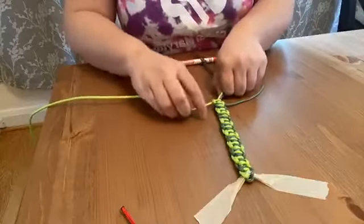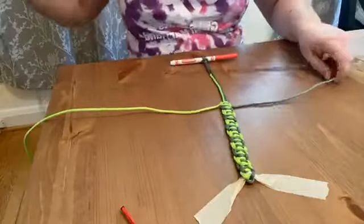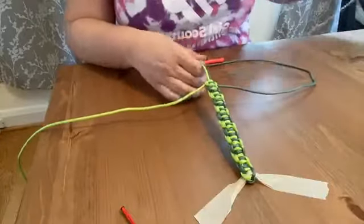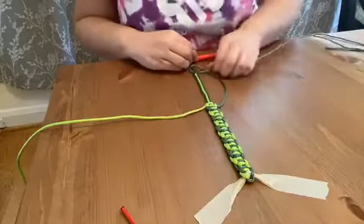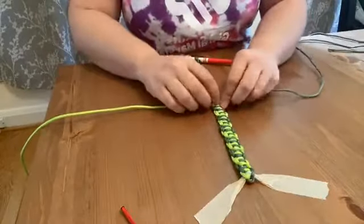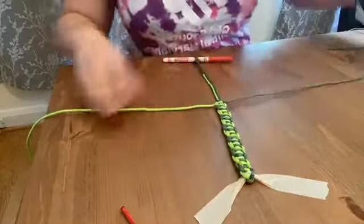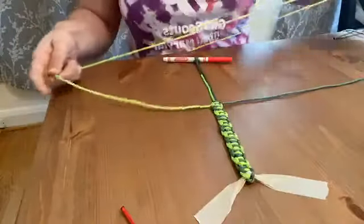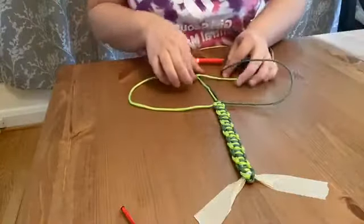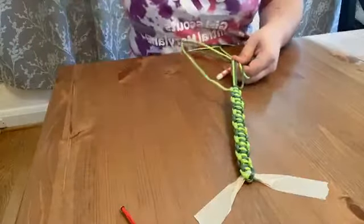As we're making our snakes, you can maybe try and think about what you want to name your snake. My pink and yellow one, I had a friend who was a big fan of A Series of Unfortunate Events and named it Lemony Snake It. So that is my pink and yellow snake name. So I'll have to be thinking about what I want this snake to be named. And I think this one I'm going to try and think of a good Girl Scout name for it. I'm not quite sure yet, but if you have any suggestions on what I can name my snake that I'm making right now, let me know. And you also can be thinking about what you might want to name your snake.